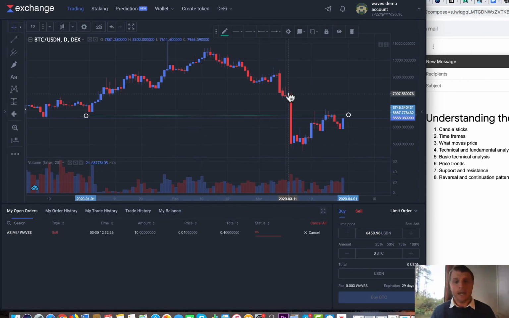So for instance, this big price movement down here, you can see that it has a bit of a volume spike as well, a little bit higher than the other days. Generally speaking, what we're looking at is that when the market makes a big move, we want it to be confirmed by a lot of traders, not just one trader. And so the more traders and the more volume, the more movement of coins or tokens, the more reliable that big move is. So if we see a big move on very small volume, for instance, see this very small volume moment here, this is sort of an unreliable move. Maybe there's some indecision there.